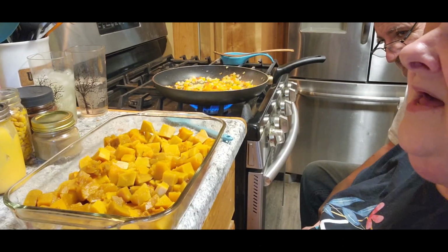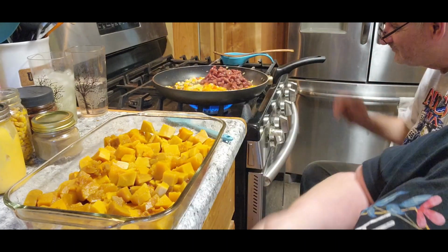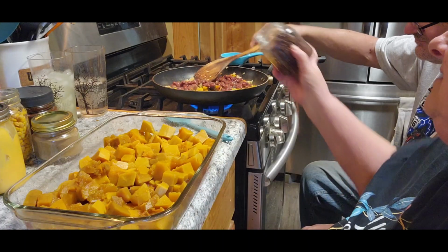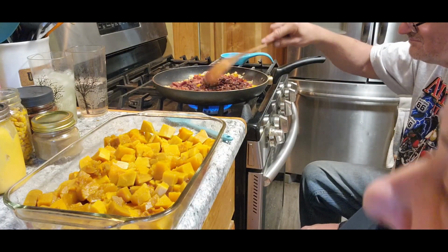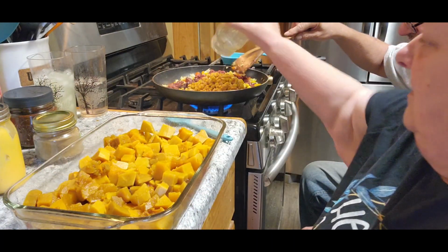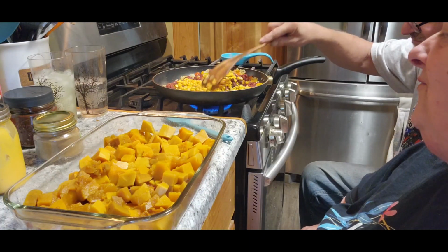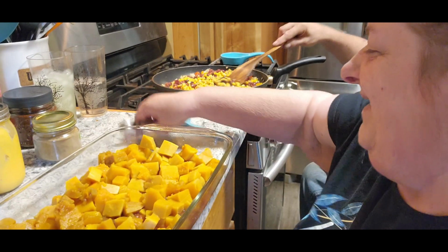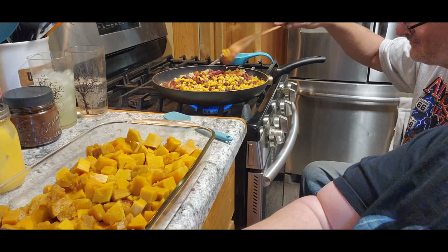Alright, so now I had some kidney beans left over yesterday. We're going to use those. And I have my home canned black beans that I have rinsed out. My home canned corn. And I told Tom, I'm going to have a whole bunch more jars for you to take downstairs. He didn't seem too excited about it. We need some now. Yeah.